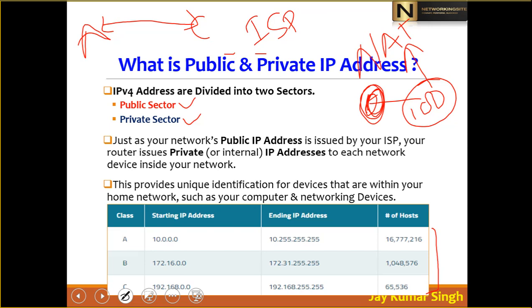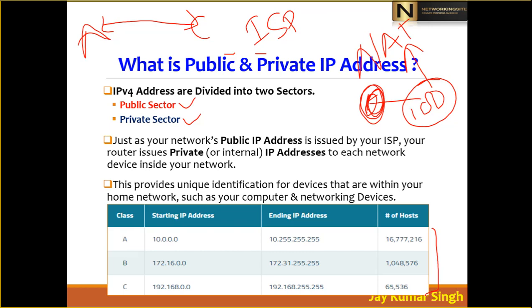Always keep in mind, you can use a private IP address to access the internet only when you have a public IP. If you do not have a public IP, you can use whatever you want, no problem, in your LAN. Like if I'm configuring a router, I am using any IP address. For practice, you use any IP address, but the condition is you cannot have internet access. If you want internet access, you need one connection from an ISP, and you have to configure NAT on the router.